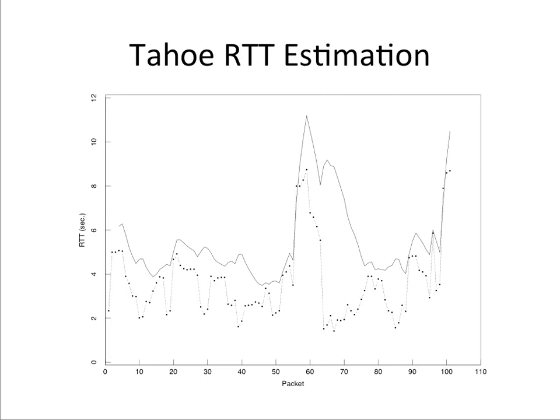If we take into account the variation in the estimate or the timeout, we actually are able to avoid the spurious retransmissions. And this is the new algorithm, new as in new when it was proposed a few decades ago, that solved that problem.